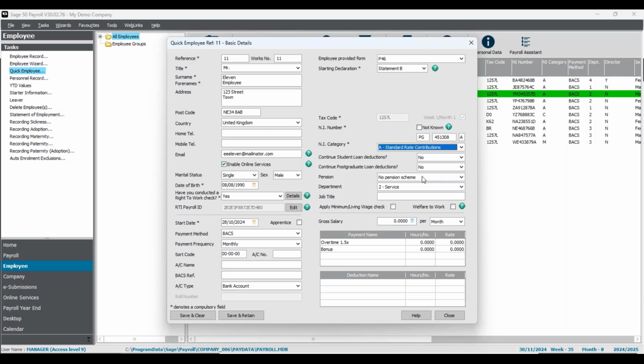So you would leave this as no pension scheme set. You don't need to do this manually. You'll instead let the pension assessment assess the employee and assign a scheme. And that's just to ensure that the correct information is generated for your pension provider. Now, if you don't use the pensions module, you'll just simply select the pension scheme from the drop-down menu to assign it to the employee.